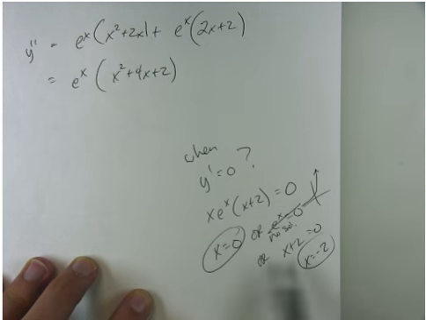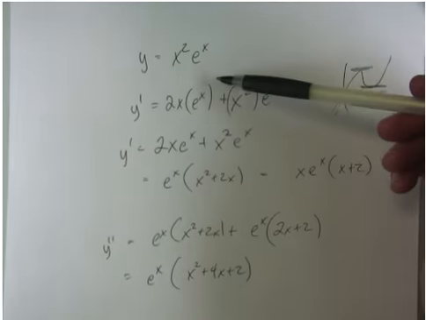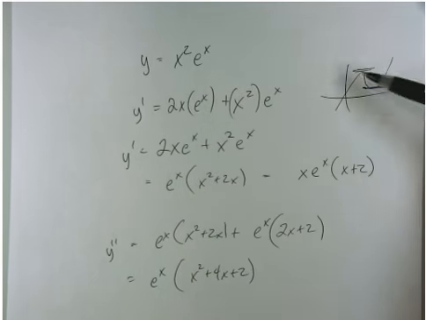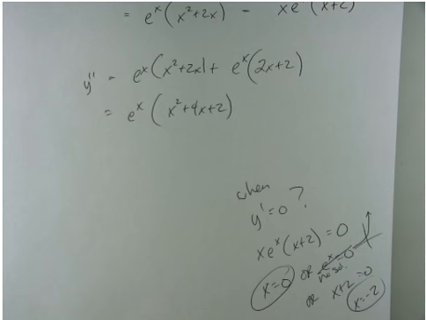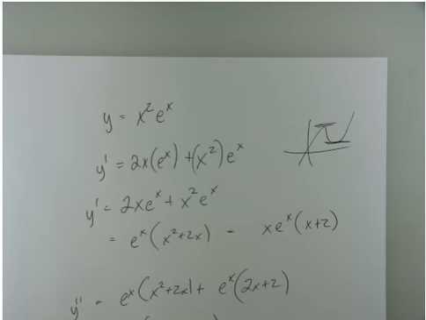So here are 2 really interesting points for this function. Here's a function, x squared e to the x, and I know that it might have a maximum or a minimum at 0 or negative 2. Those are potential times of interest for me. Is it guaranteed to have a max or a min at those times? Could the slope be 0 and it not be a hill or a valley? I think so. Can we think of an example? What type of shape would be flat at a point, but not be a peak or a valley?